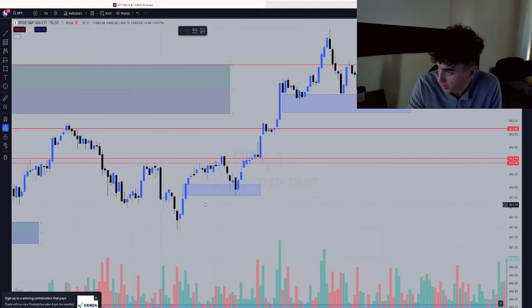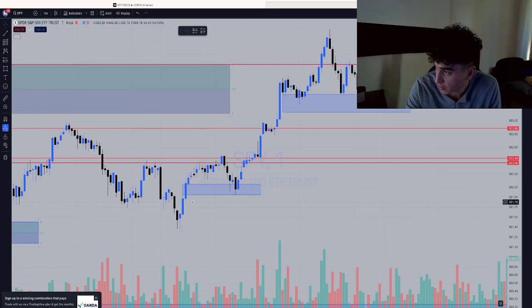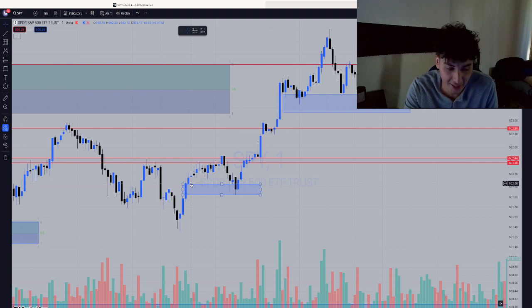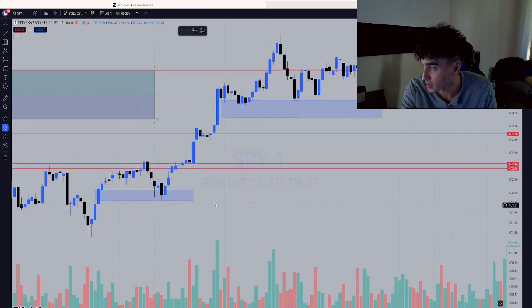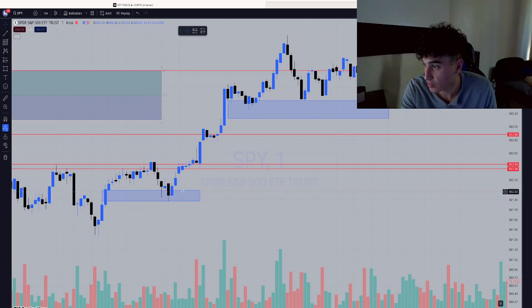So you guys can obviously see we have the fair value gap created. Market does its thing, and you can see the candles do their thing, and then we finally retrace back into this fair value gap. Now you can see price starts to hold this fair value gap very well, and you can see that price starts to reverse and reject this fair value gap and start to push up to the upside. And you can see how strong buyers start to step in, pushing price to the upside, right?